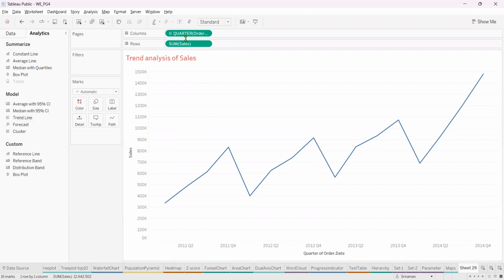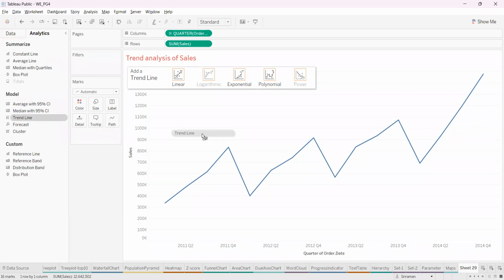So I have made the sales for the quarters. Now click on trend line, drag it and drop it here. There are different types of trends: linear trend, log trend, exponential trend, polynomial trend, and power trend. Depending upon the data, you will see either all of these 5 options enabled or only some of them. Here we have linear, exponential, and polynomial. By default, I'm going to select the linear trend.